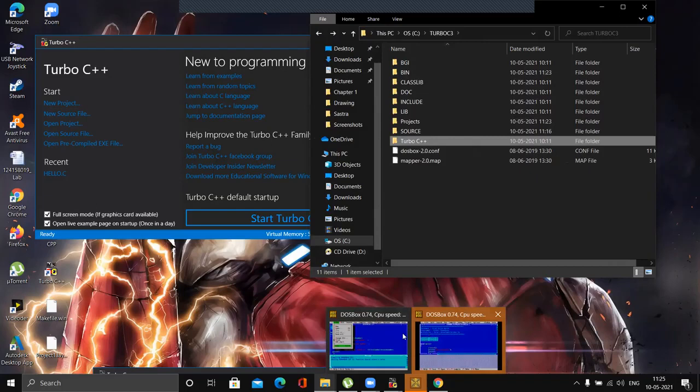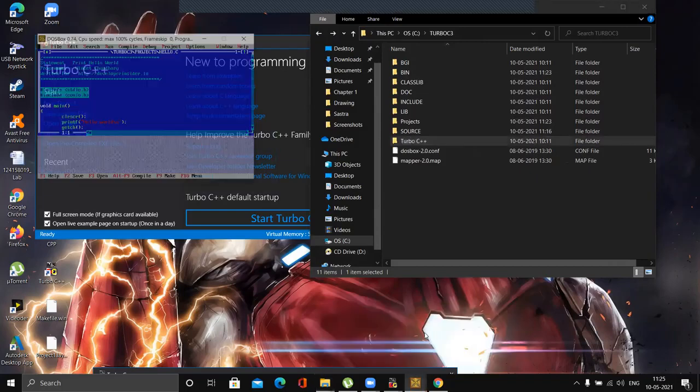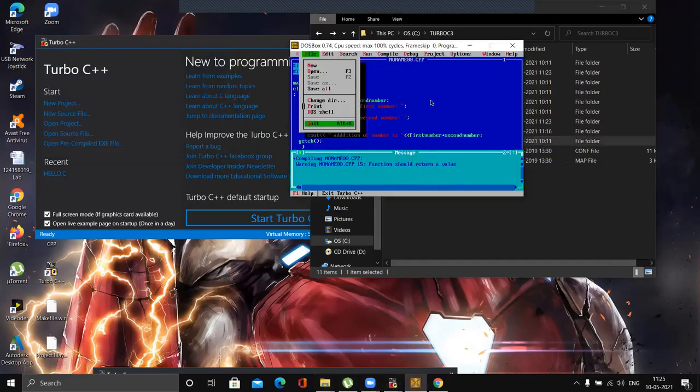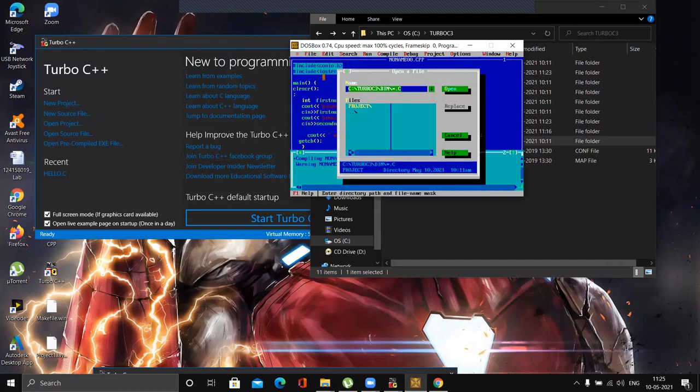Go there. Not this one. You go to open. It is inside C, Turbo C3, bin. Go inside there in the hard disk.